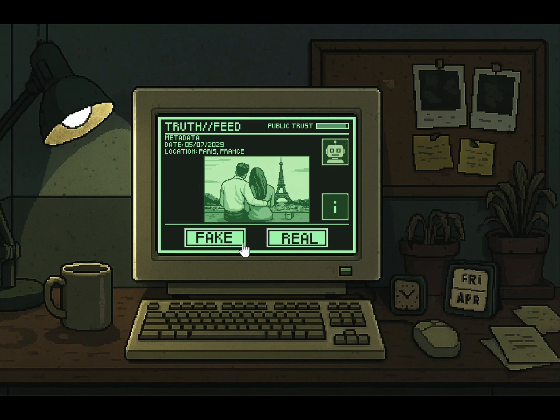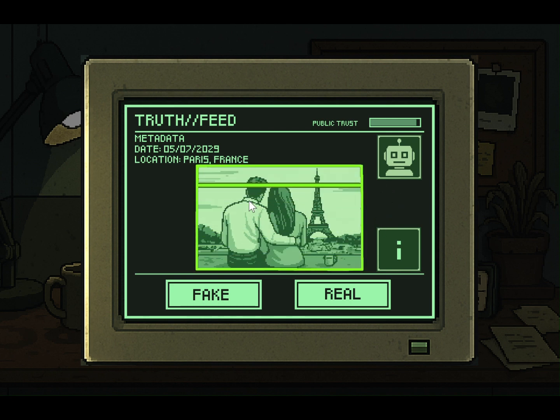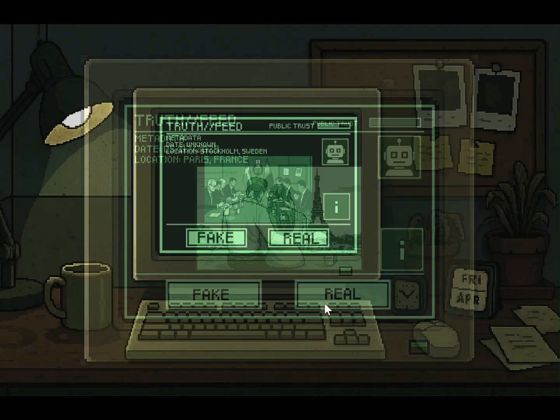And again, we don't know until the end of the day, so we've moved on immediately to the next one, on to number 4 of 5. So we click in, and then we see it has a date, it has a location, which is quite obvious based on the Eiffel Tower, but we can scan it anyways, and we'll see if it detects anything that we aren't seeing based on our initial assumption of it being somewhat real. There's nothing out of the ordinary, it doesn't suggest anything, and it doesn't think there is anyways. We can then go ahead and we can just decide I think it's real.